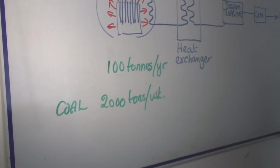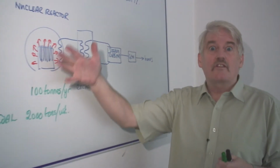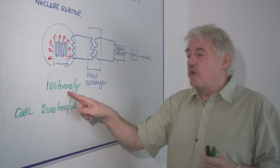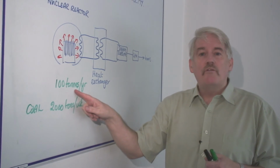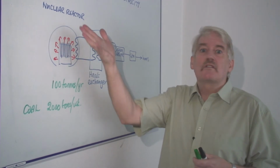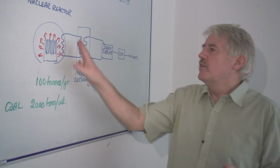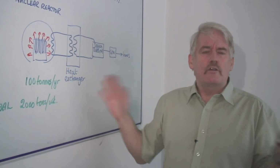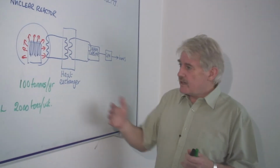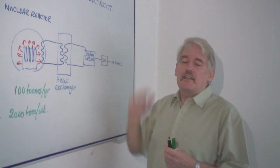This is significant because it means that although nuclear energy is dangerous and there are problems with the safety, because there is only such a small amount of fuel required, we don't need big roads to the power plant, and therefore it can be built in the middle of an uninhabited area, somewhere a long distance from people. So that is the big advantage of the nuclear reactor. So that is how we get nuclear energy and turn it into electricity.